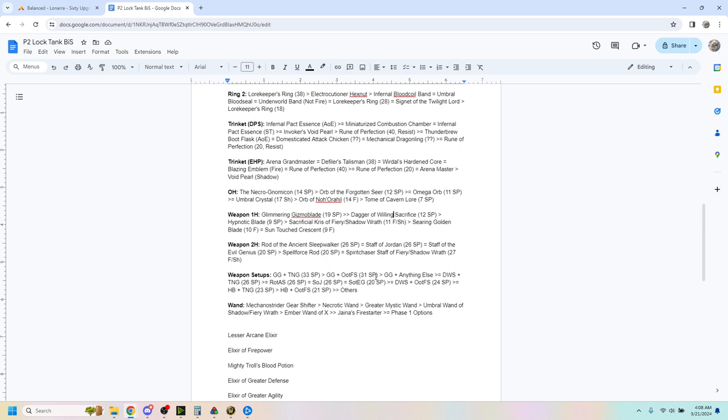And now we have to talk about the other offhand. So just real quick, in terms of balance setups, this is where I would rank things. Glimmering Gizmo Blade plus Necronomicon, Glimmering Gizmo Blade plus Orb of the Forgotten Seer, and then Glimmering Gizmo Blade plus literally anything else. I mean, even if you only have Tome of Cavern Lore, it is still better than any other option. That's just how good Glimmering Gizmo Blade is. It's broken.